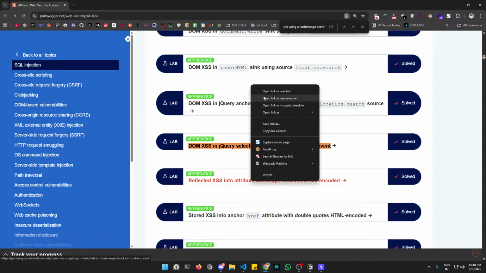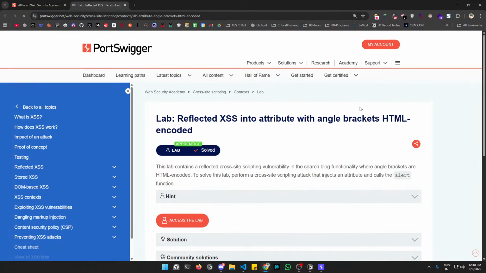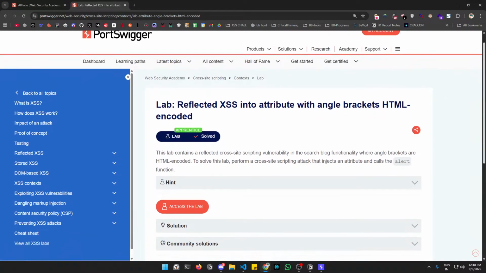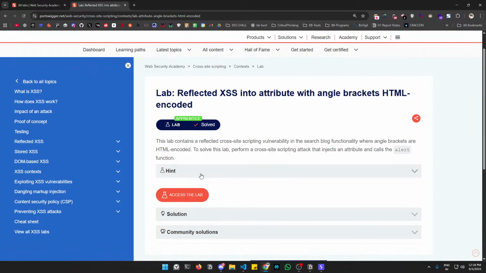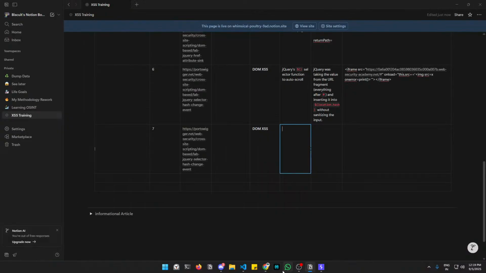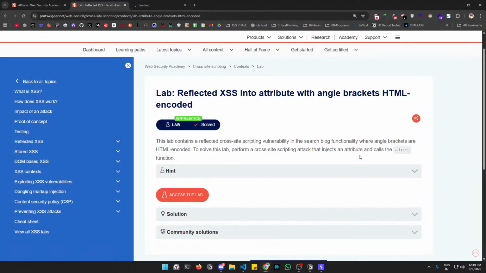Now the next is reflected XSS into attribute with angle brackets HTML-encoded. This is a very simple lab. We can quickly solve it. Basically, same payload. Okay, wait, you can read it.